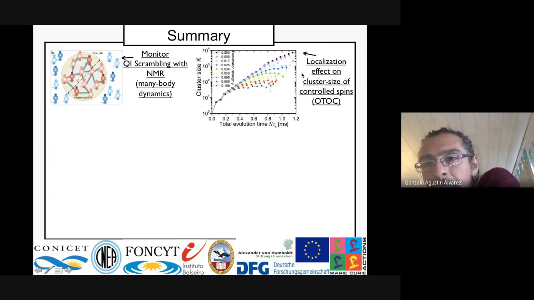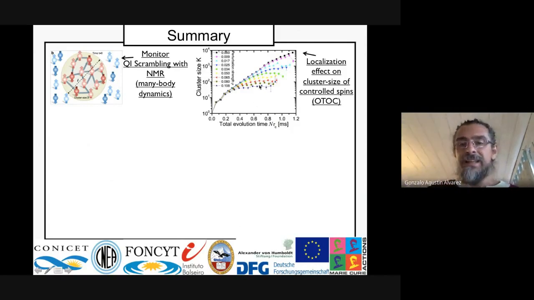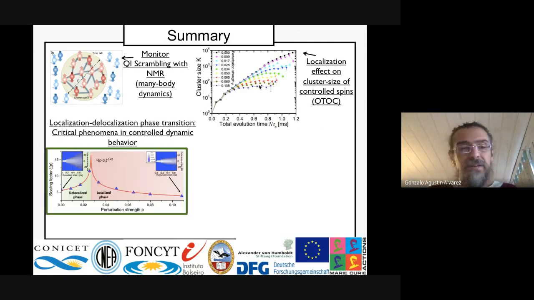And I showed you how we can measure the number of spins that were correlated in a control wave by the ideal Hamiltonian. And I showed you also that there are some bounds to the number of spins that we can control in a control wave. This creates localization effects on the information propagation in the network. Then I also showed you the promising feature that these localization effects only happen if the perturbation is larger than a critical value. If we are able to reduce the perturbation below this critical value, we are able to correlate as many spins as we want.